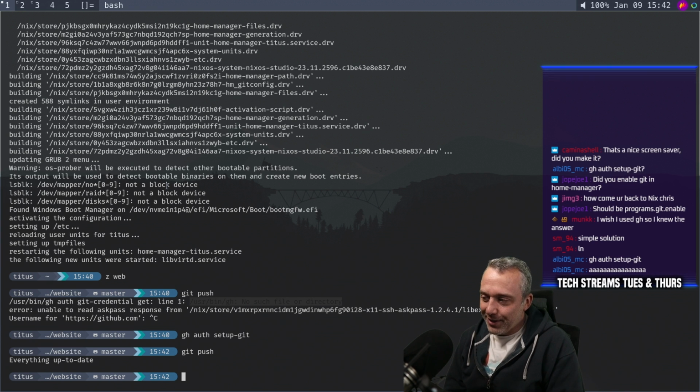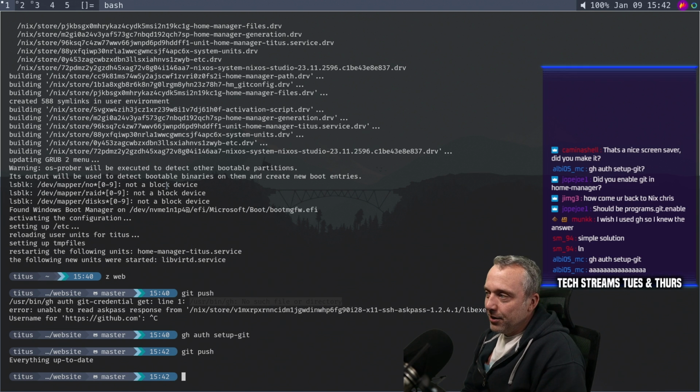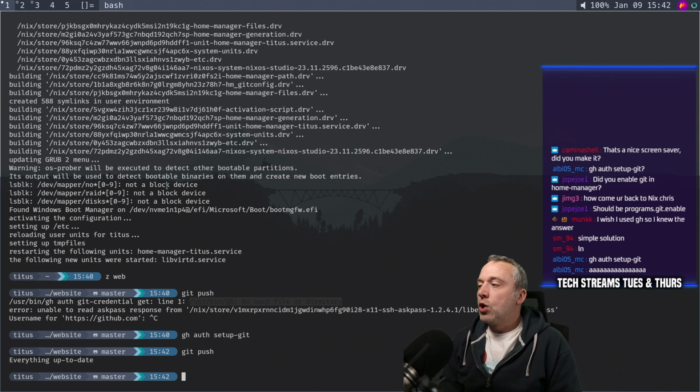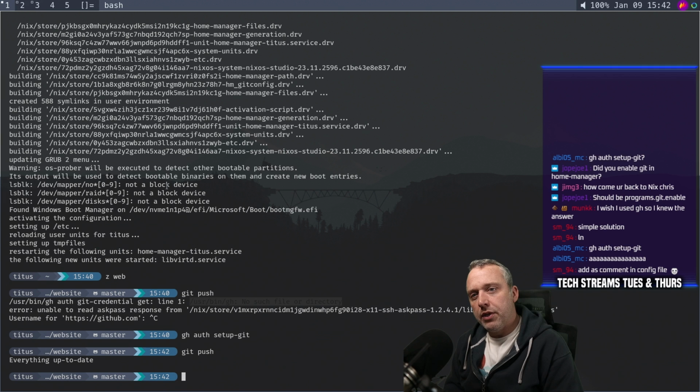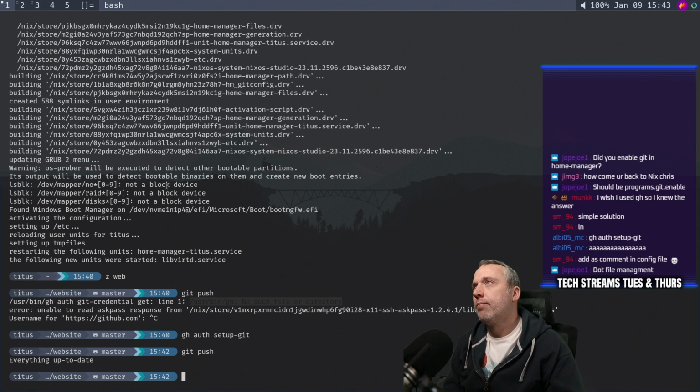So you do your login, you can honestly set up Git and then do gh auth login. Home Manager: if you're not using multi-user and you're just doing an auto login like I am on this system, what's the purpose of Home Manager? I see Home Manager is super cool and you can add a bunch of credentials, but why? Why even bother with Home Manager? You know what I'm saying?